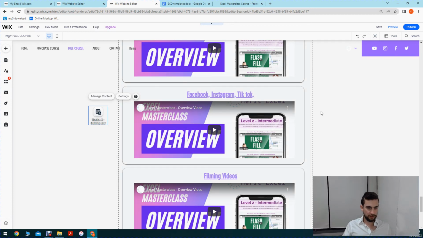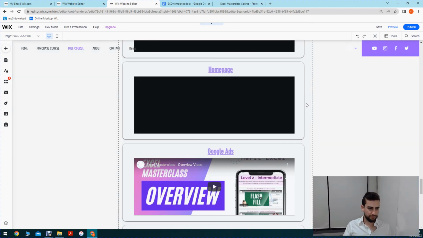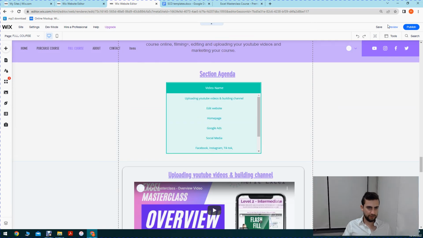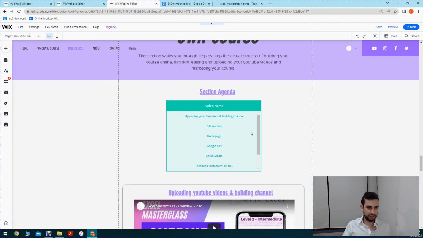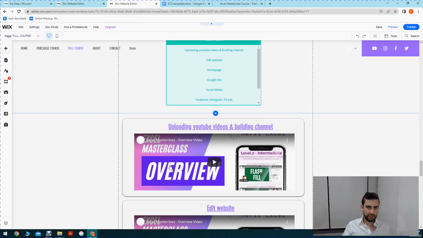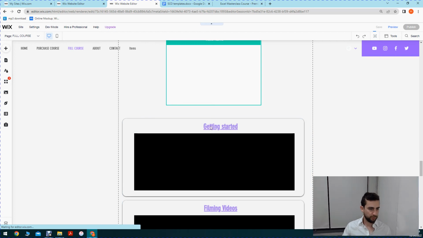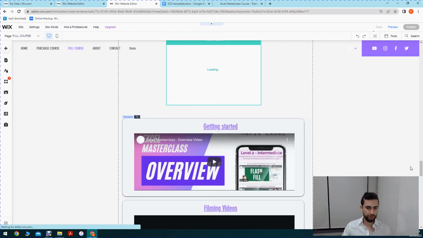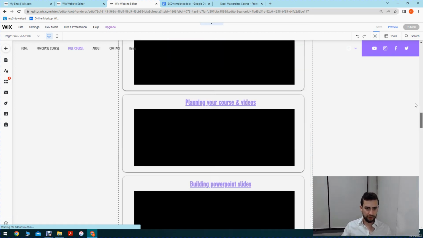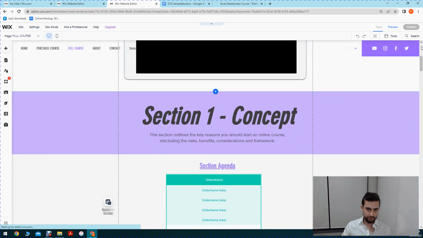Perfect. Okay, so hopefully now once this refreshes, I might have to save it for that to happen, the agenda will update in the sort, as will the repeater. So let's just save that, wait for that to refresh, and then we'll just add in the anchors and we should be good to go with this particular page. Perfect, so you can see it's now updated the sort order there. Okay, so let's just add in the anchors and I'll show you how to do it.